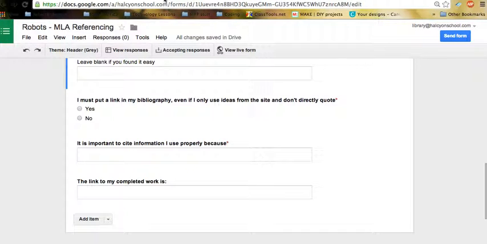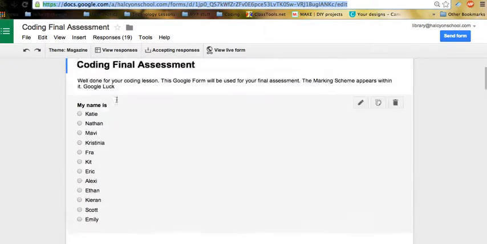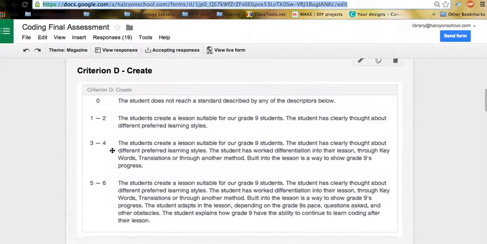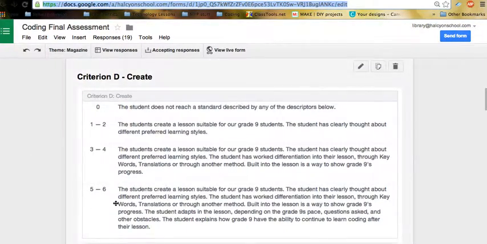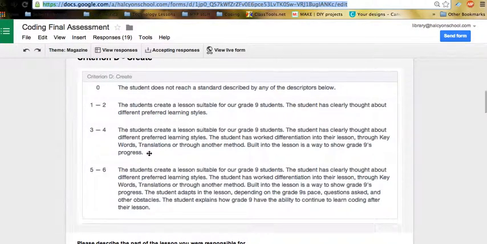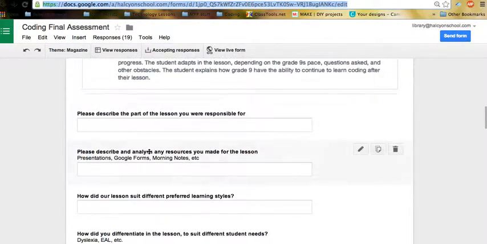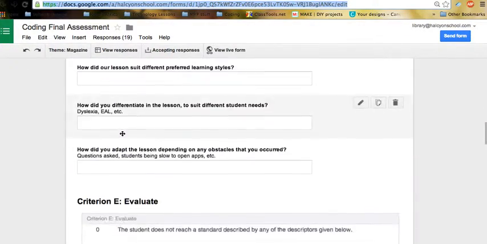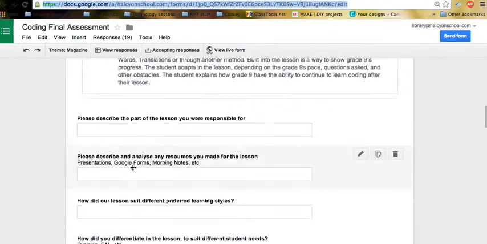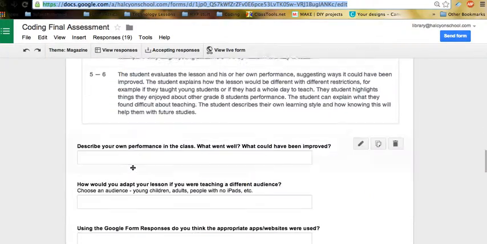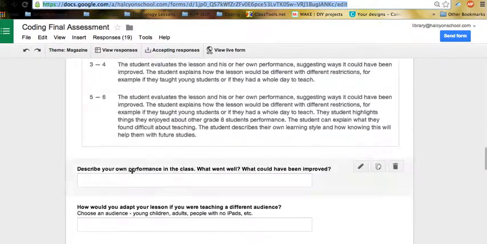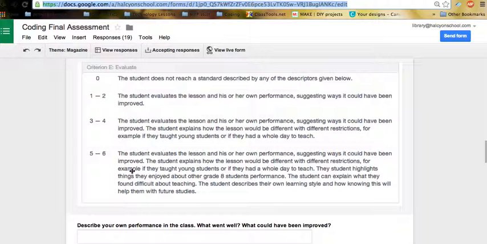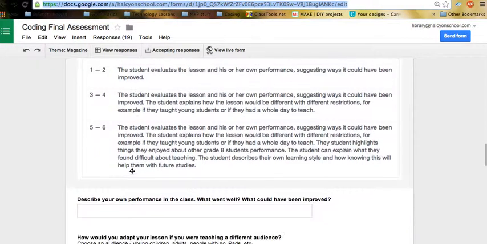So it's very good. This is another bit of work I've done. So this is for an assessment. And what I've done is I've actually put a screen grab of the rubric right into the Google form as an image. Then underneath put kind of loose questions where they can go up and refer to the rubric to make sure they get those top marks. As I've said, this is a class that really likes writing a lot and really likes showing off what they've done. So this will work well for them.